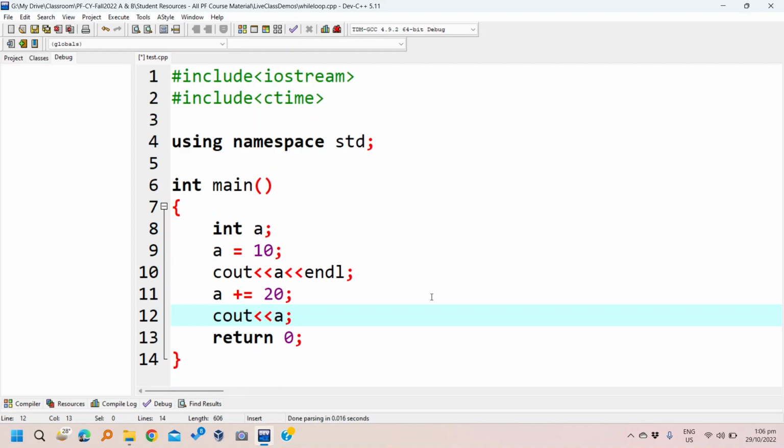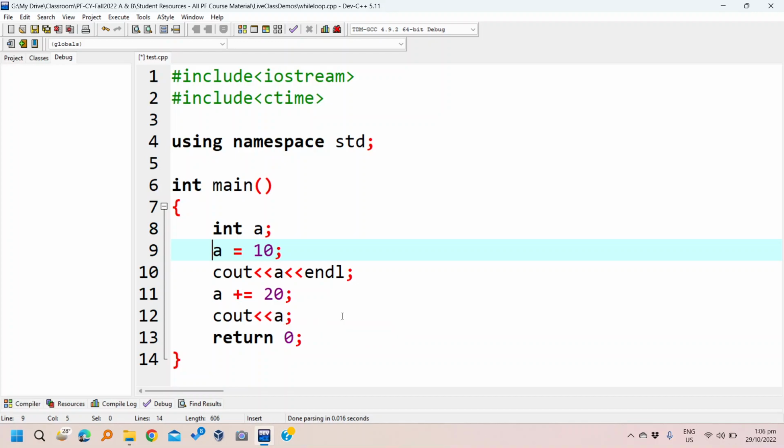So this would tell me that my program should declare a variable a, and it should have a garbage value. This is something that you do in the dry runs, right? So this is garbage at this time. Before this variable declaration, a is not available, so we cannot use it at all. Here we assign 10 to a, which means that now a has 10, and then we write a cout statement, which would mean that we will display 10. And here we are adding 20 to the current value of a, which is 20 plus 10, that would be 30. And if I do cout here, it would show me 30.